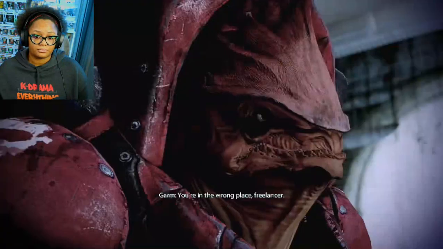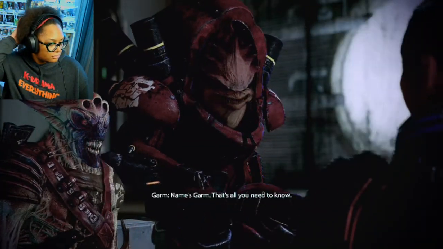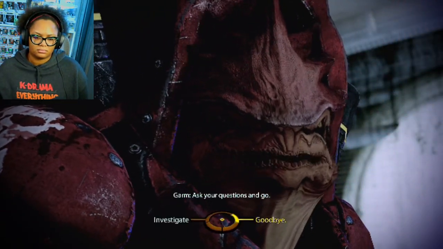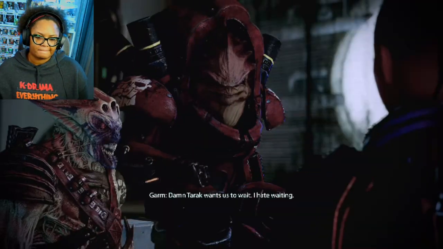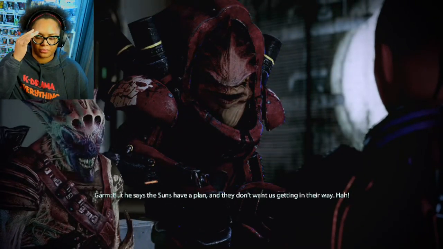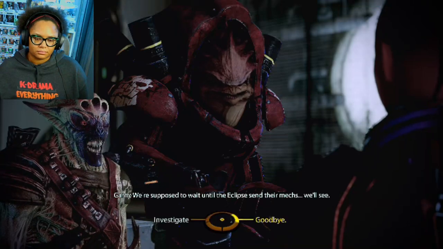Oh, it's you. You're in the wrong place, Freelancer. You the Blood Pack leader? Name's Garm. That's all you need to know. I'm stuck here waiting till you freelancers are done playing war. Ask your questions and go. When did the Blood Pack attack? Damn Tarek wants us to wait. I hate waiting. But he says the Sons have a plan, and they don't want us getting in their way.